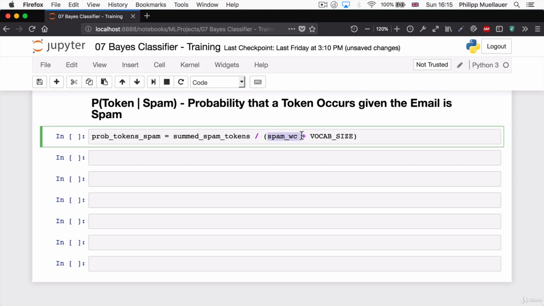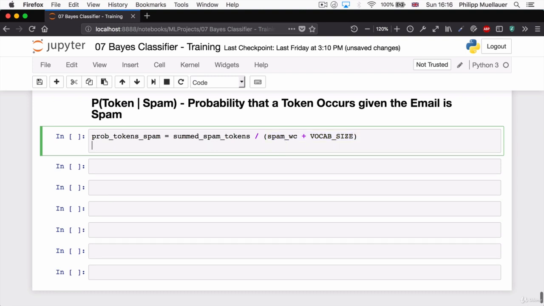We've added 1 2,500 times, so therefore we also have to add 2,500 to our spam word count to fully implement this smoothing technique. And that's it. We've done a lot of legwork, so it's just one line of code for that calculation, which is really, really neat.